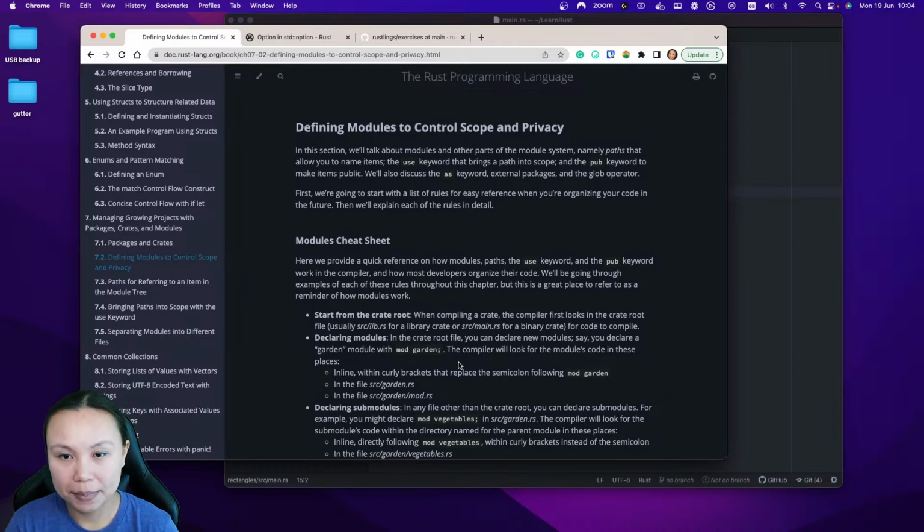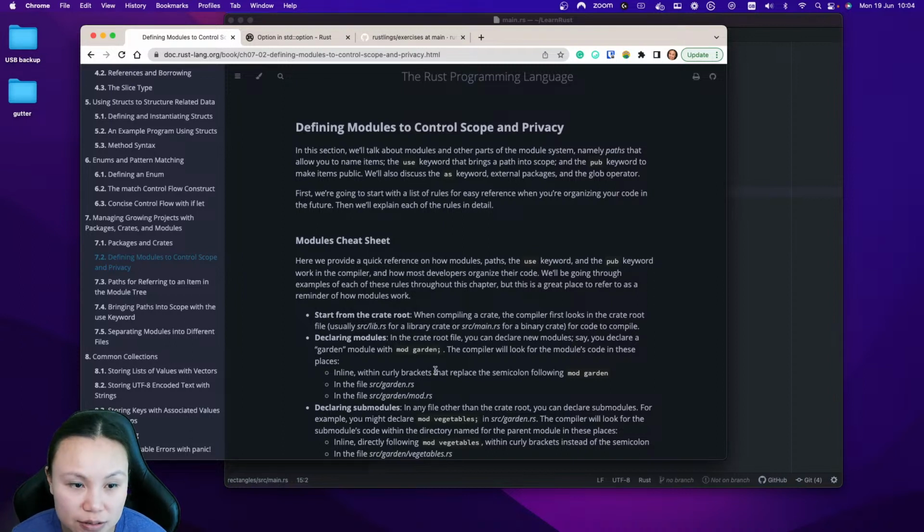Ooh, okay. Path. The use keyword, so we have used that before, kind of like import in Python. There's also the pub keyword to make things public.